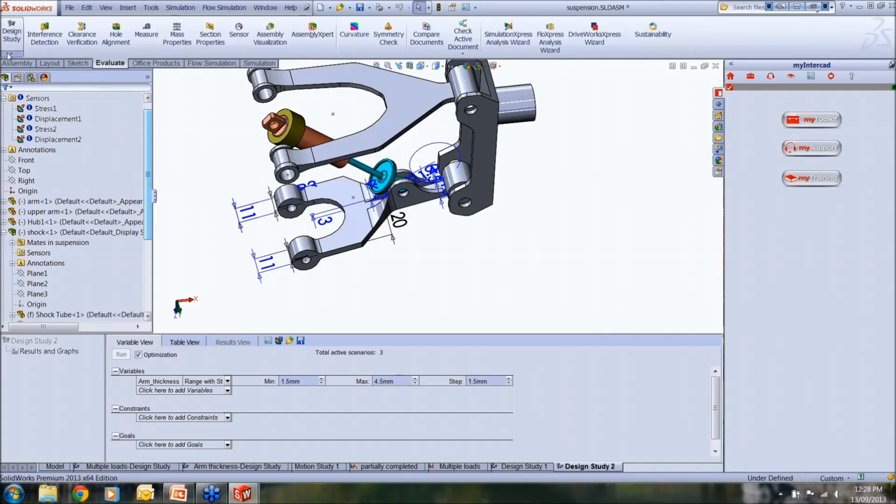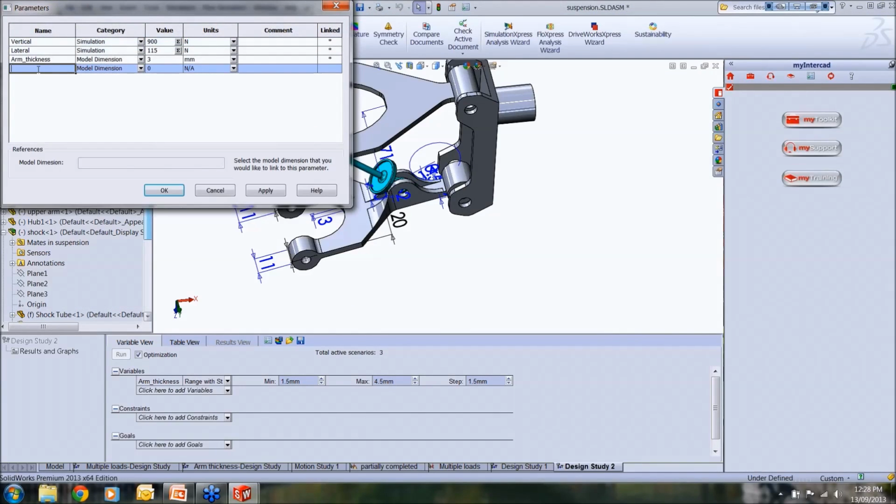Simply go to your parameter, say for example arm, model dimension, and select it. That is what you're doing, and 3 mm is the initial value of the arm thickness.